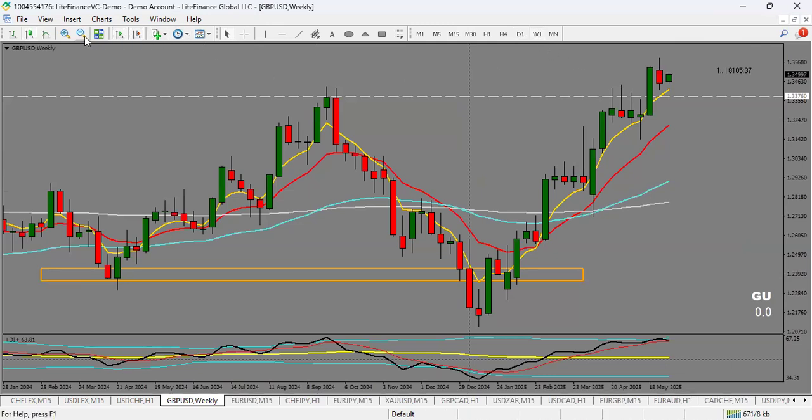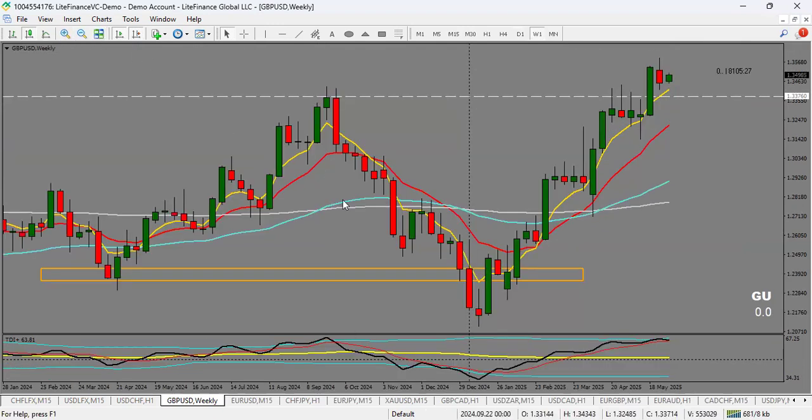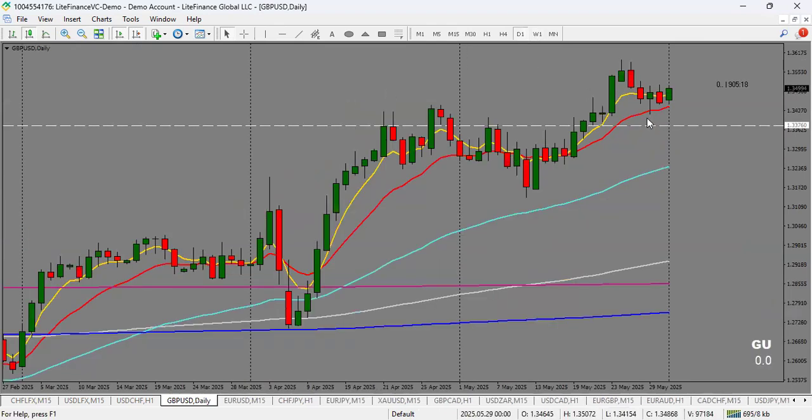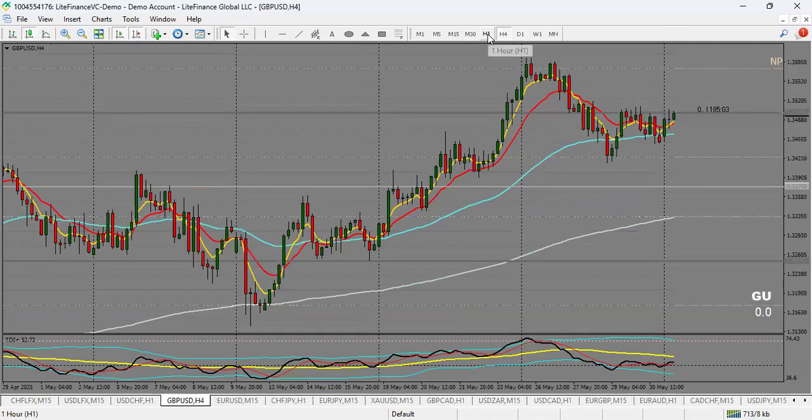On the weekly time frame, you can see last week's candle had a retracement, and you can see how this week's candle has begun. But the market structure overall here is still bullish. And this is the daily time frame. You can see a pin around the 13 EMA suggesting that we should have a peak reset on the hour one. And we have the month beginning candle showing bullish momentum there.